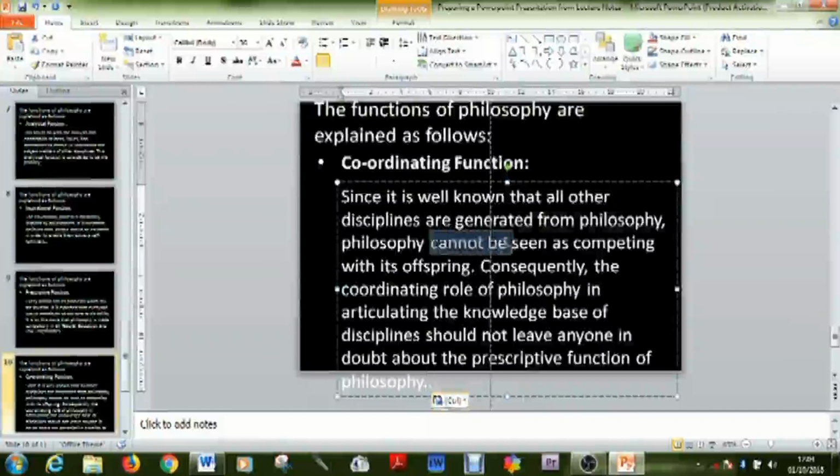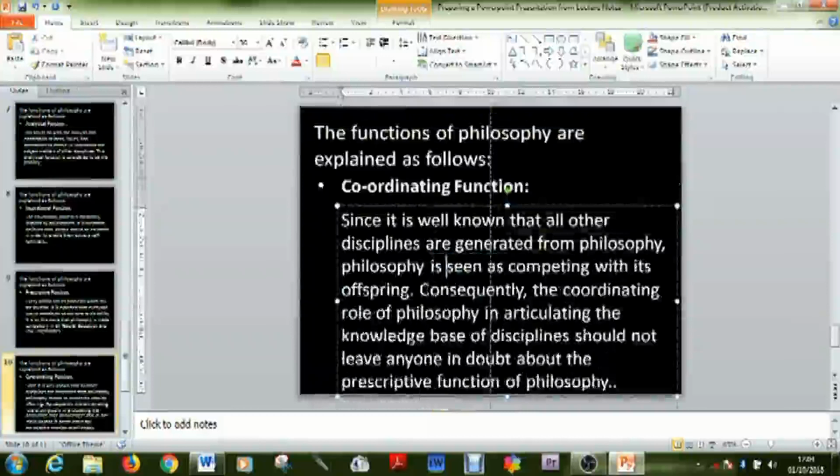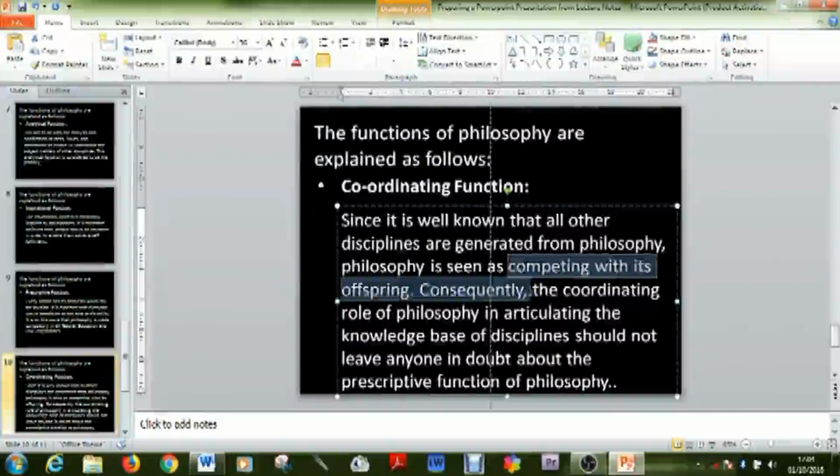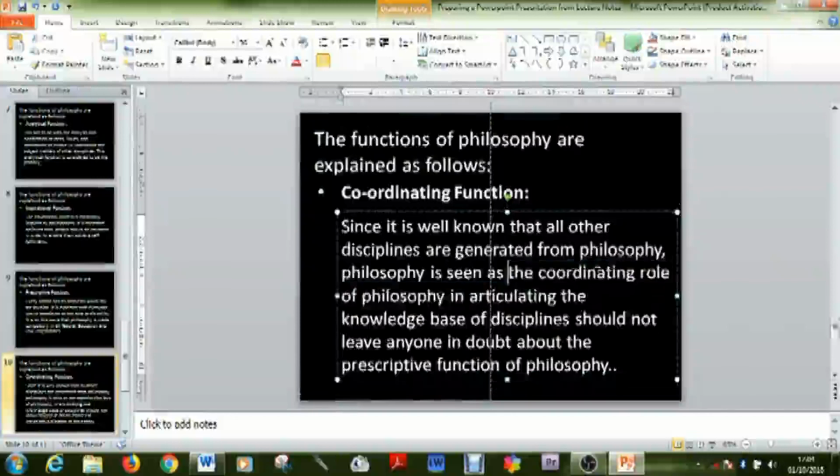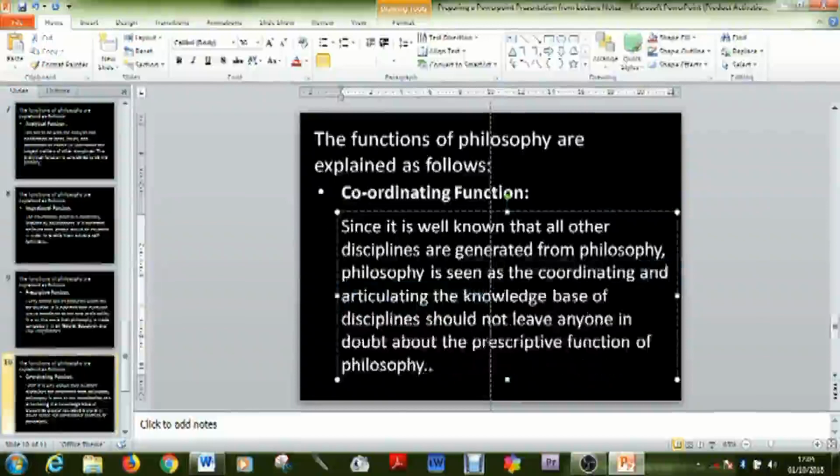Philosophy is seen as coordinating and articulating the knowledge base of other disciplines. So coordinating and articulating the knowledge base of other disciplines.